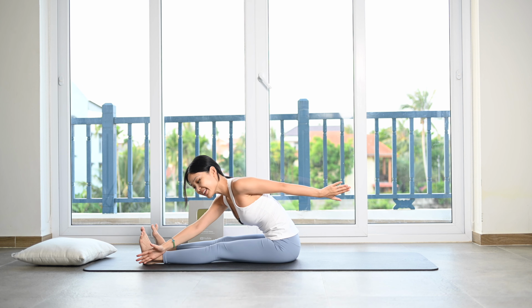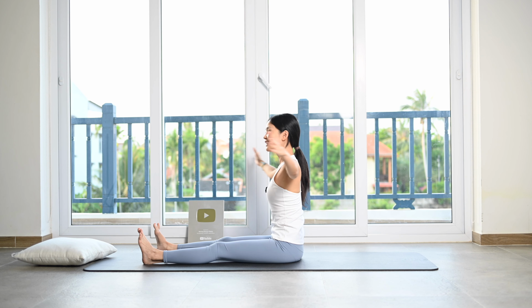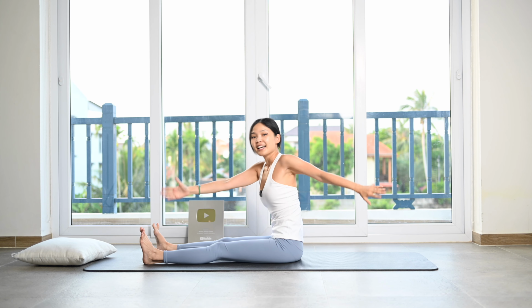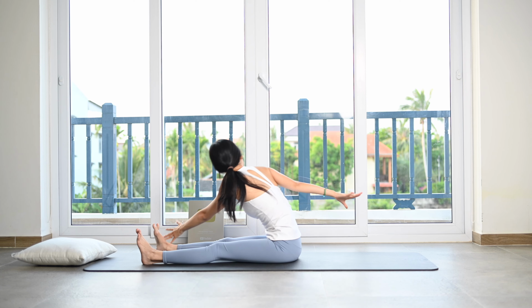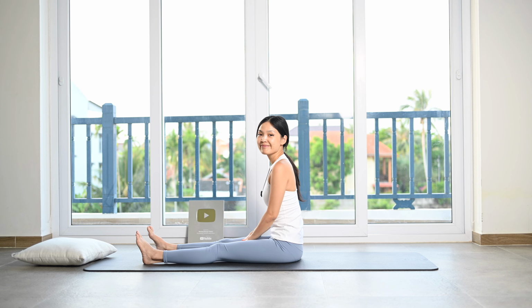And four. Belly button all the way in. Three. And two. And last one. And slowly bring it back to the center. Gently shake your hips, take a deep breath. Inhale deeply through your nose. And exhale deeply through your mouth.